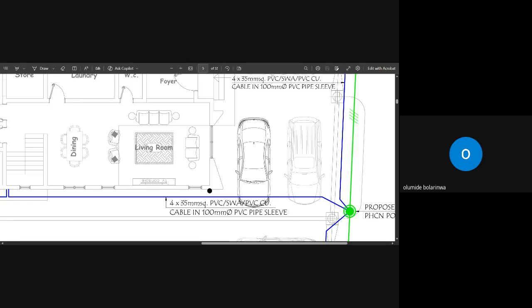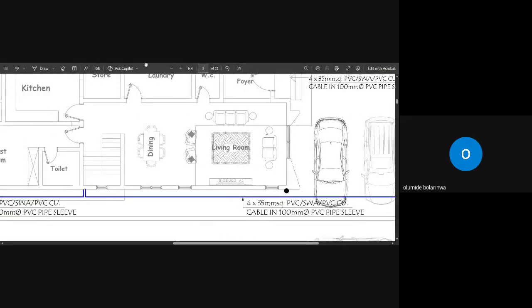Now, there's something called a tear off. You can see that the cable goes into the building. If you look at the grid line here, can you see it? You can see that the cable tears off into that staircase area. Do you see it? Yes, sir. Now, your tear off sometimes is between 1 meter to 2 meters into that staircase.